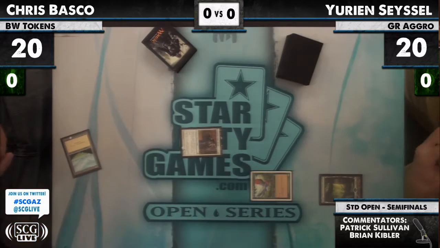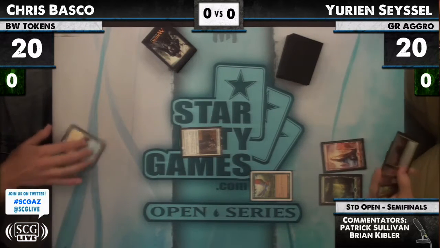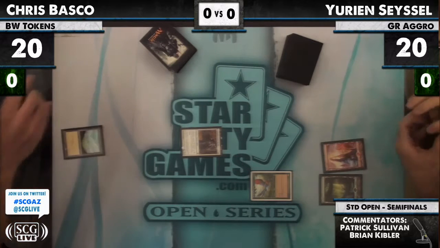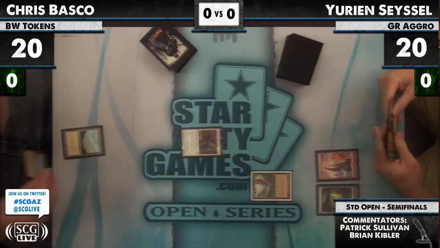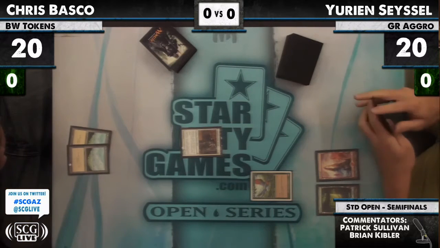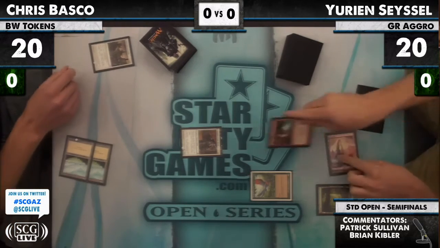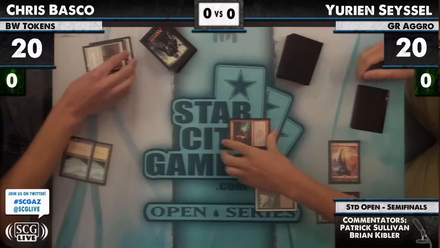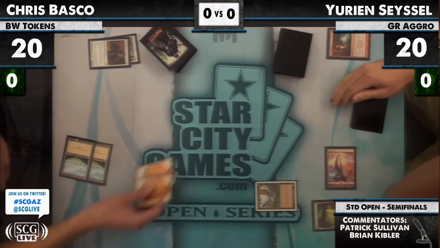Now, Champion's one of the cards that can actually significantly change the dynamic of the matchup because, in particular, the green-red aggro deck doesn't really have a great way to deal with a champion that really gets out of control, and it can give the black-white token deck a real way to just get a big threat immediately. And Yurien recognizes that and takes it out with Galvanic Blast in response to Gather the Townsfolk. So only 2 1/1s rather than a 3/3 in addition to that.